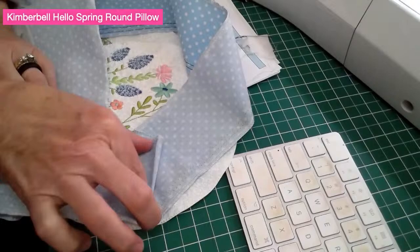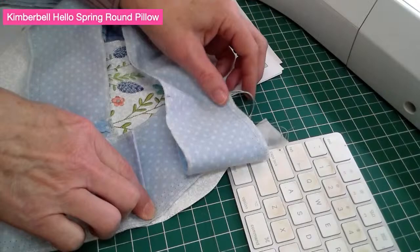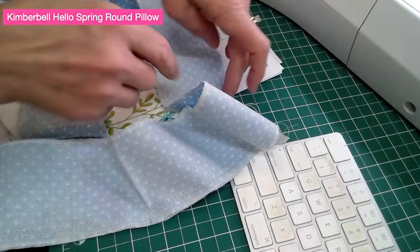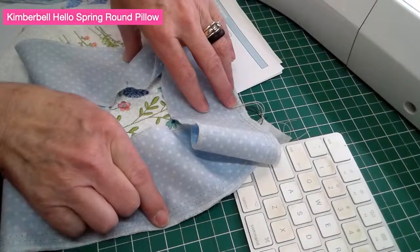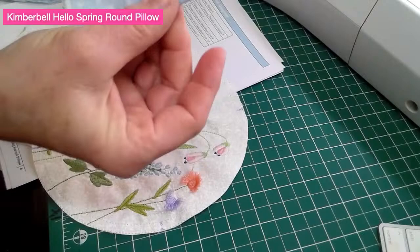What do you mean by quarters? Well, quarter way around your circle. So just like a pie. And that way you know your ruffle is even and you know where to foo-foo your ruffle, what part needs to be foo-fooed and come out nice and pretty and even. So marking those little sections. And the cool thing is that both ruffles are the same size.